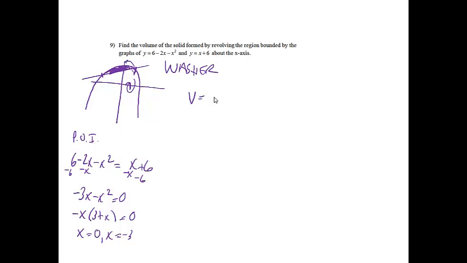All right, so now I'm ready to do the volume. If I'm using the washer method, a pi goes on the outside, they intersect at negative 3, and then once again at 0. And then I'm going to do the top, the outer radius squared, because this is going to make the outer part of the shape. So that's going to be 6 minus 2x minus x squared. So it's the outer radius squared minus the inner radius. The inside of the shape will be the x plus 6, and that will also be squared. And then dx.